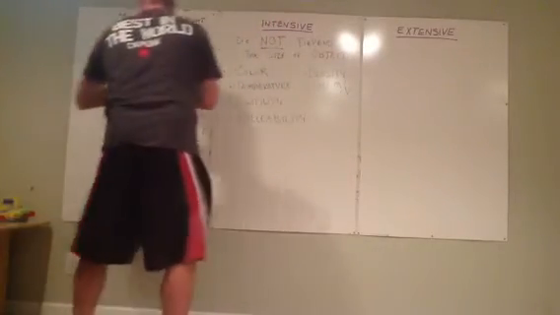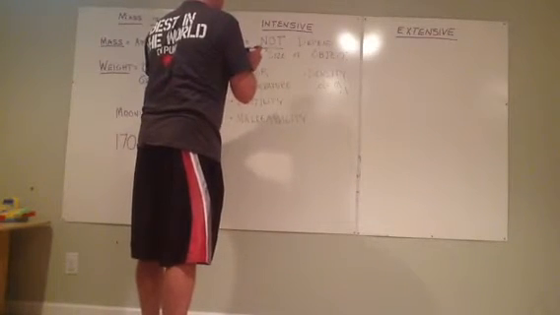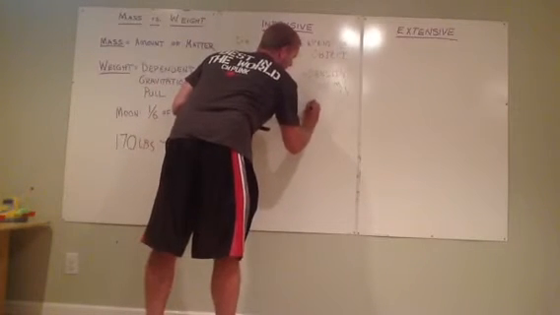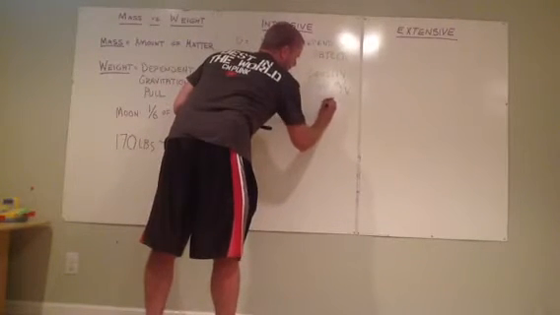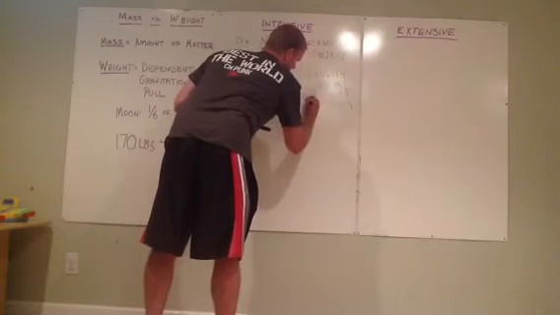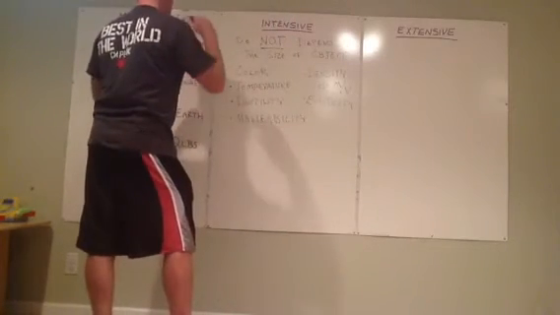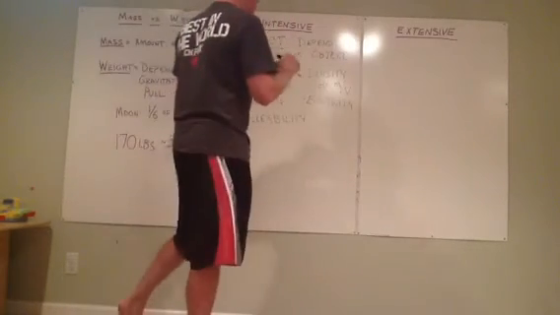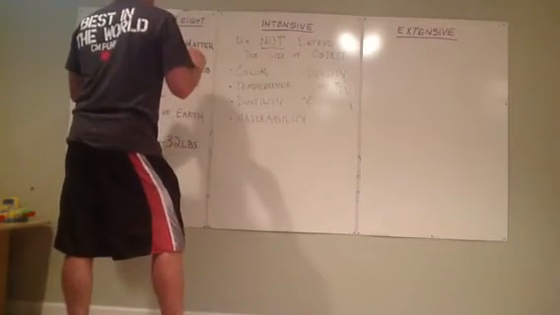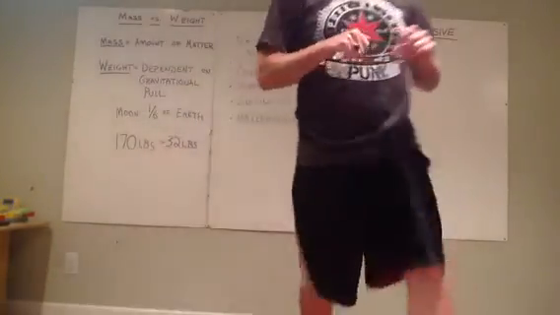Let's see if there's anything else that I can think of or that I want to make sure I get to you. Sometimes you'll refer to elasticity. How stretchable an object is. So elasticity is one that may come up from time to time. Concentration, specific volume, specific heat, specific energy, pressure. Those are all examples of things that are said to be intensive.